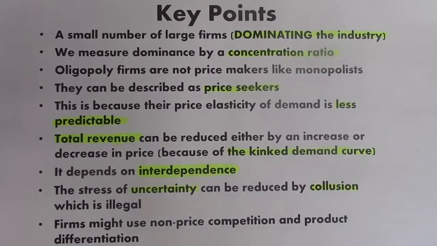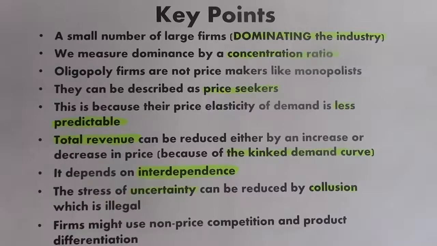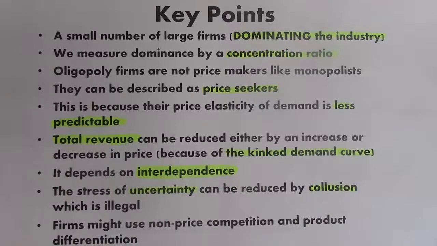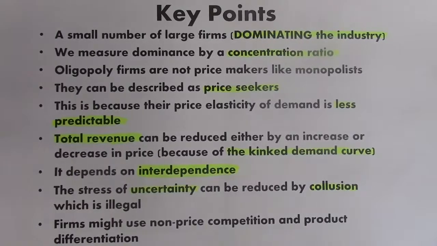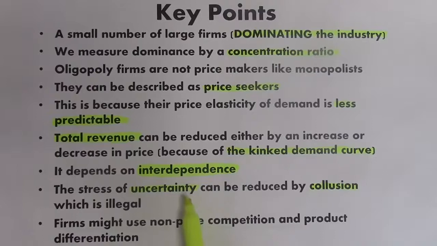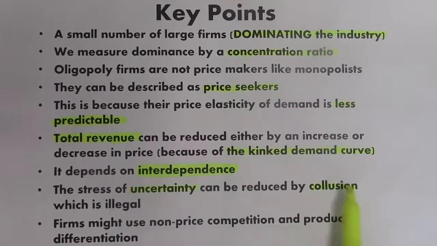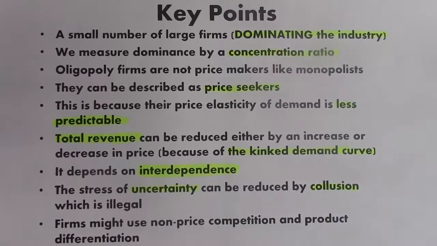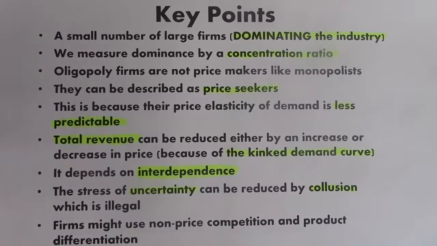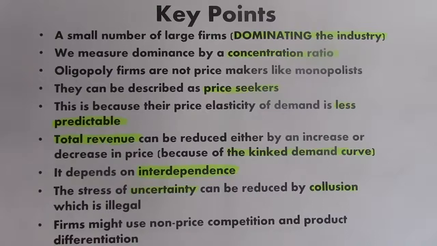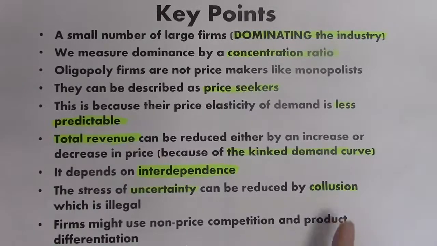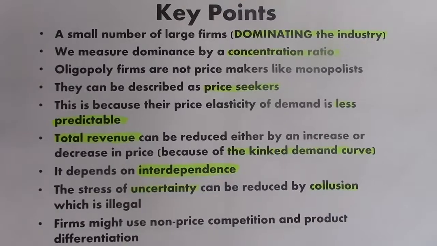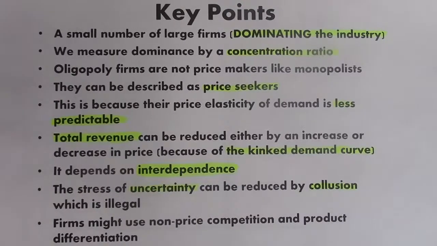Collusion, okay, firms saying, look, let's not compete, let's collude. Firms have two choices in oligopoly. They can compete or they can collude. If they compete, they go through this period of uncertainty as a result of interdependence. If they didn't decide to compete, they would have to collude, and by colluding they reduce uncertainty. By colluding, they simply say to each other, right, let's all set a high price now. You're not going to lose out, we're all going to be fine. Collusion is illegal. So firms cannot collude, depending on the nature of the industry.